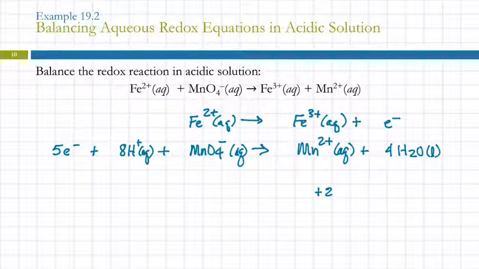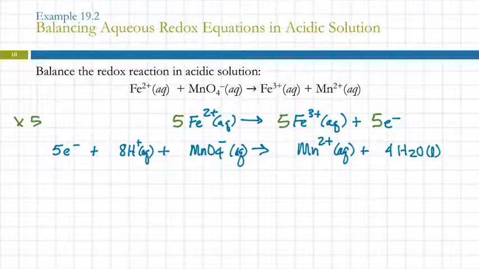Okay. What's next? Yeah, we need to get the same number of electrons for both half reactions so that when we add them together, they're going to cancel out. So I've got 1 and 5. Well, I can make the 1 into a 5, right? So I'll multiply this top reaction by 5. So this will be times 5. So it'll be 5 of the irons and 5 of those irons and 5 electrons. I want to make this match with this one.